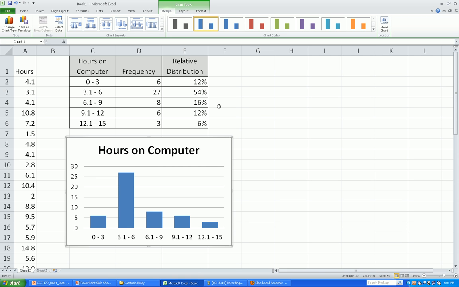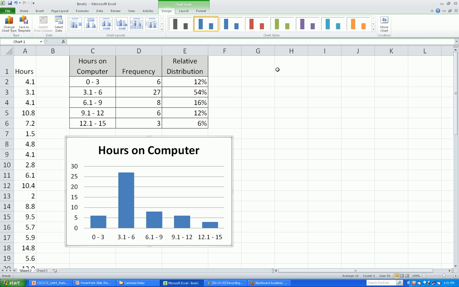Okay, so let's look at some more statistics here, and we're going to look now at cumulative frequencies. Okay, so we have our frequency and our relative frequency. Let's look at a cumulative frequency. And by doing this, we might answer such questions as 50% of the people in our study used a computer 6 hours or more a day. That might be one conclusion that we come out of it.